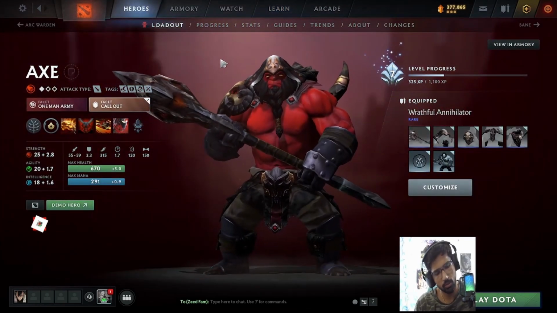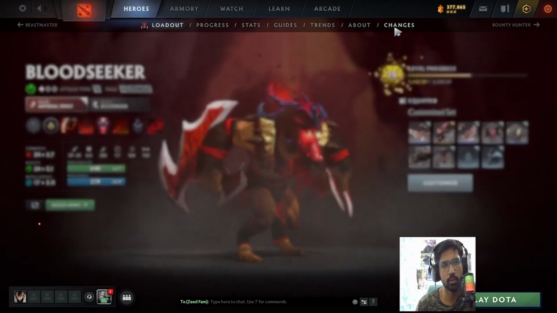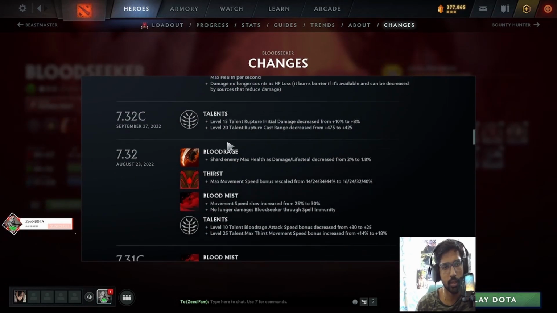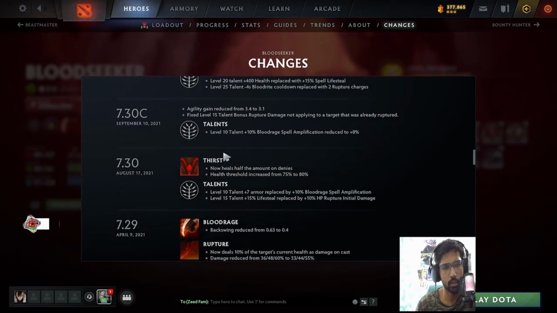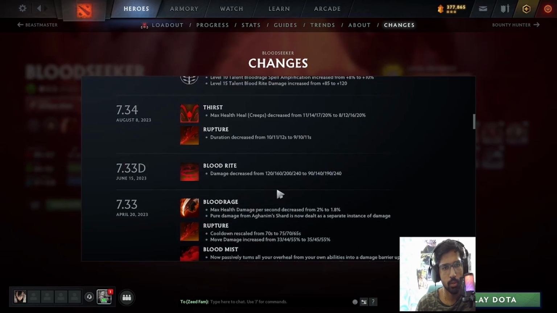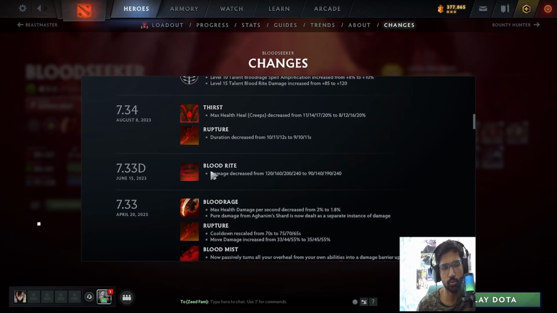So I'll show you guys the change in Bloodseeker over the patches. If you go here, just look at the Blood Rite, guys. I think around here Bloodseeker was very OP. Then they did justice to this hero, and they now nerfed the Blood Rite from 120 to 90. When this was there, in 7.33, when you play Bloodseeker, you just have to hit the range creep 2 times, and then you use your Blood Rite, it's an instant range creep secure. It was so good actually.